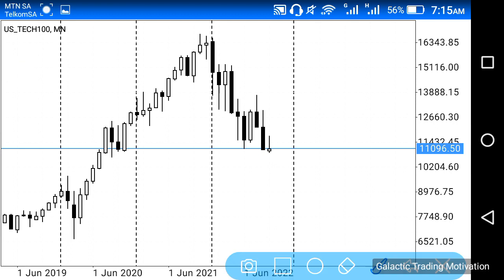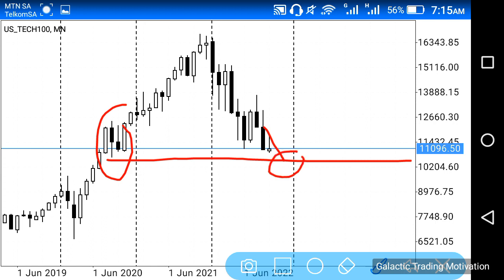Another thing that I had spoken about is the fact that we have this candlestick, right, which is carrying liquidity at this point, and I said that it is quite possible that we might potentially see price push down to this level to grab that liquidity, and at that point we might possibly then see a reversal of sorts, right?